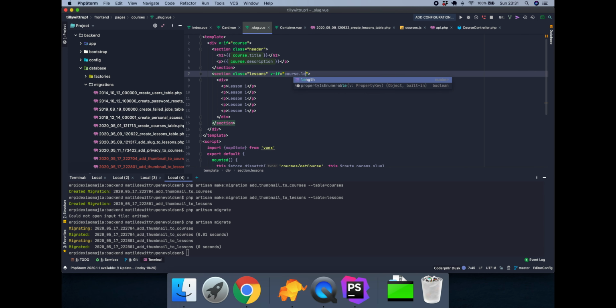So what we can also do here is say course dot lessons is larger than or equal to 1.